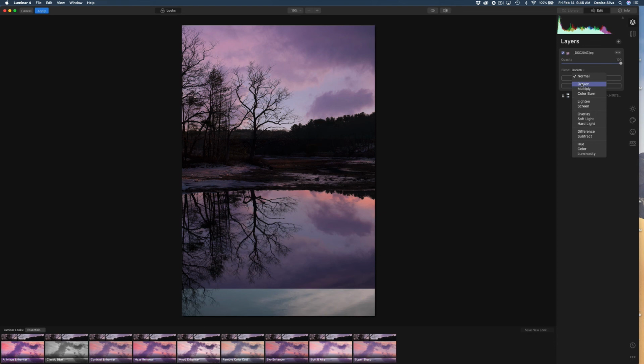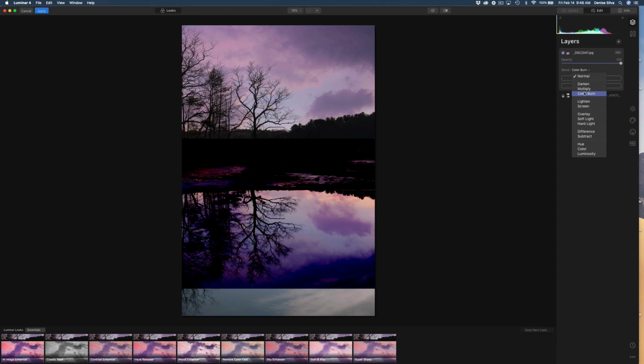There are a lot of choices here. You know, you can darken. Now the idea behind darken is that the darker pixels come in. So in this case, darken doesn't really work. Multiply is multiplying the two together. This actually doesn't work too badly because reflections tend to be darker. So maybe we're going to go that path.